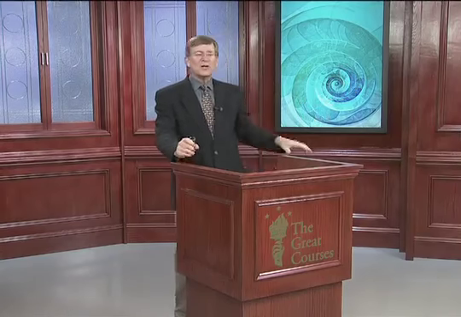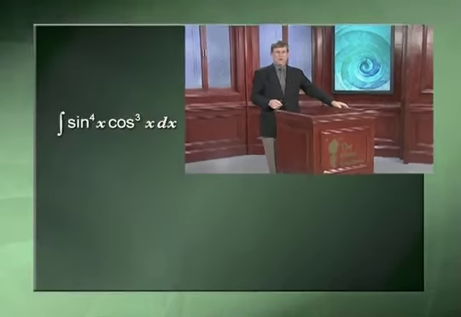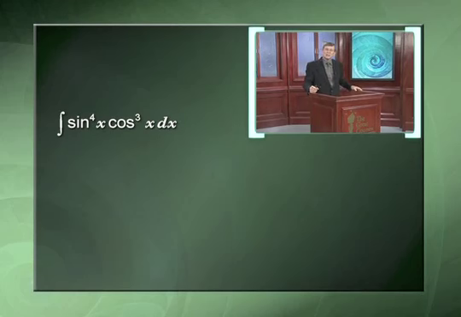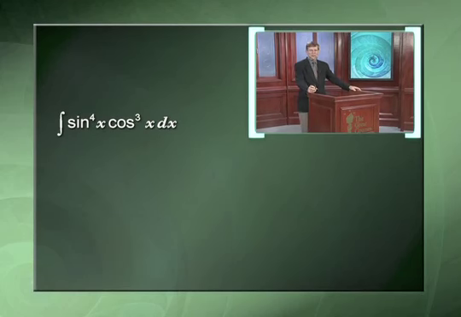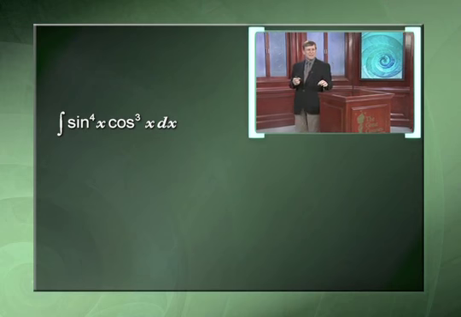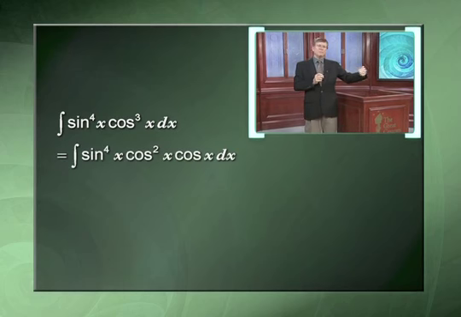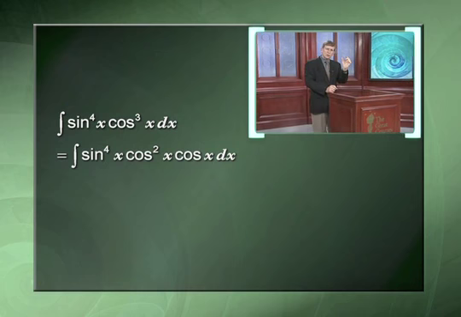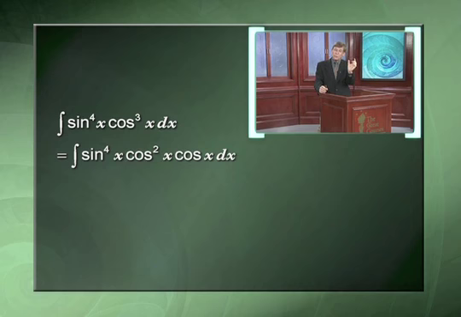Well, here's a little more complicated, but this is also going to be okay. Suppose you have sine to the 4th x times cosine cubed x. Looks difficult, but watch this little trick. I think you'll enjoy it. Take the function and split off one of the cosines. Put it over there next to the dx. And now take the other cosines. Now it's cosine squared, that's left over from the cosine cubed.